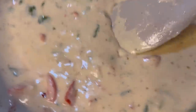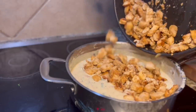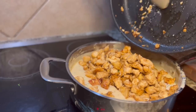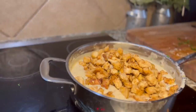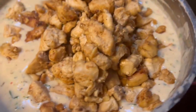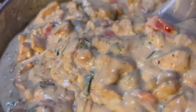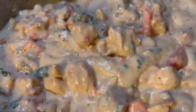And even though it's a very decadent, very much homemade, delicious sauce, it literally takes 15 minutes to make. It is not something that takes a long time. This would be great if you were cooking for your man for the first time. Oh my gosh, talk about impressing, okay? Talk about a marry me meal. This is it. Or your in-laws for the first time. Somebody you want to impress.